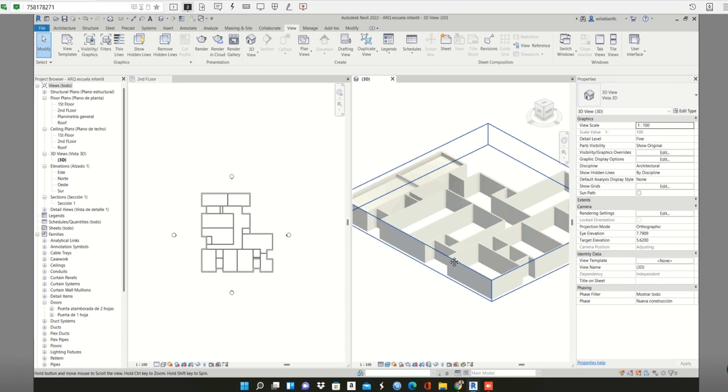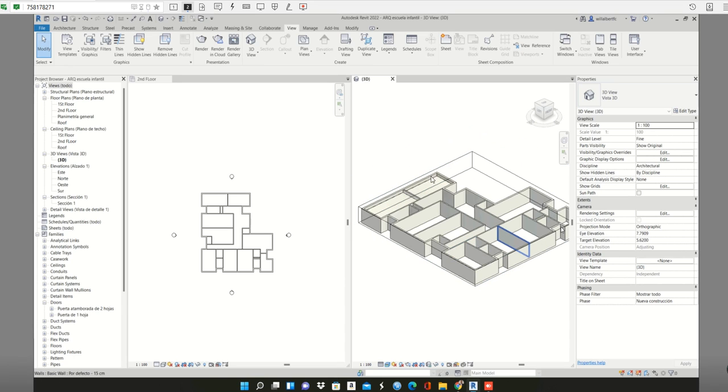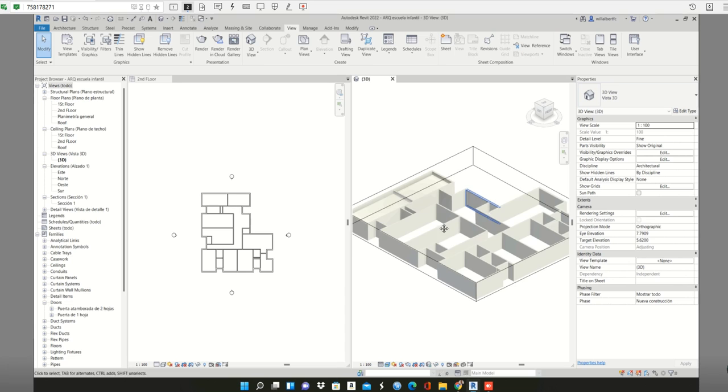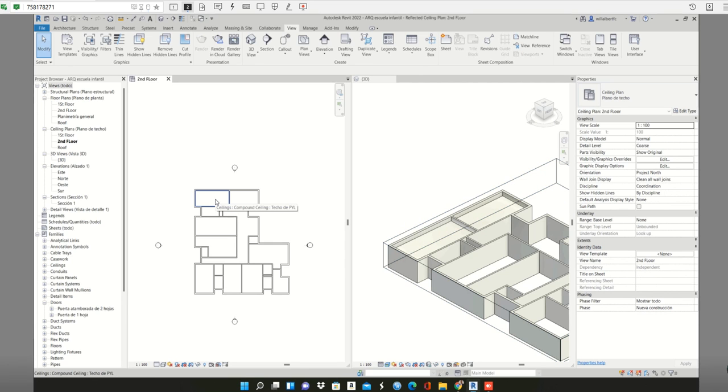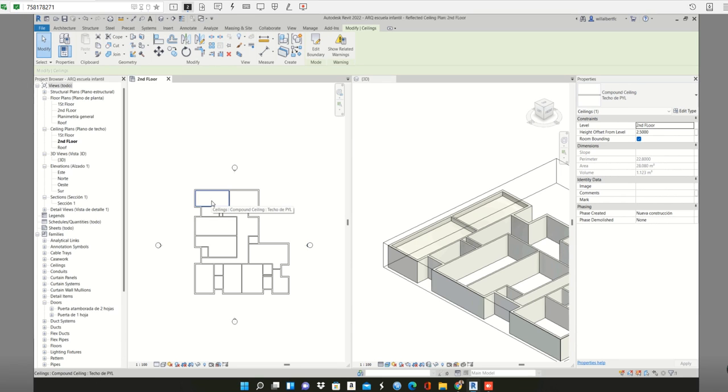Okay, play with the vision until you find a comfortable one. Let me see how it looks if I add another one.